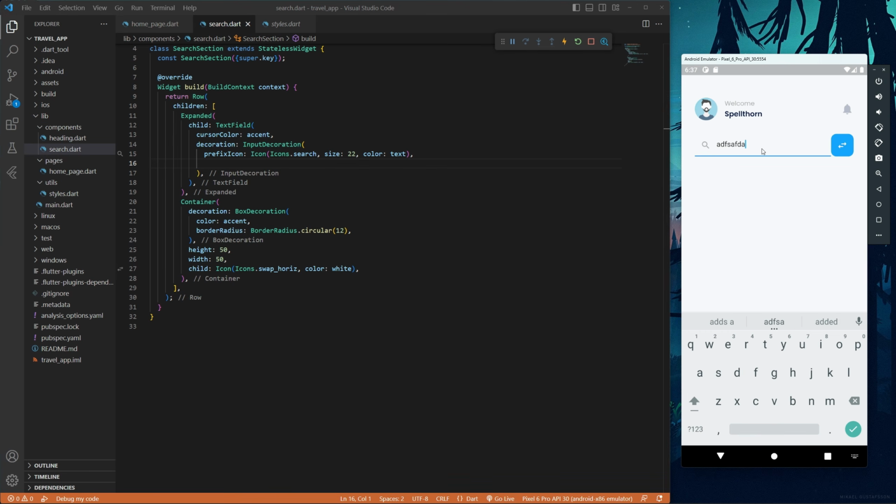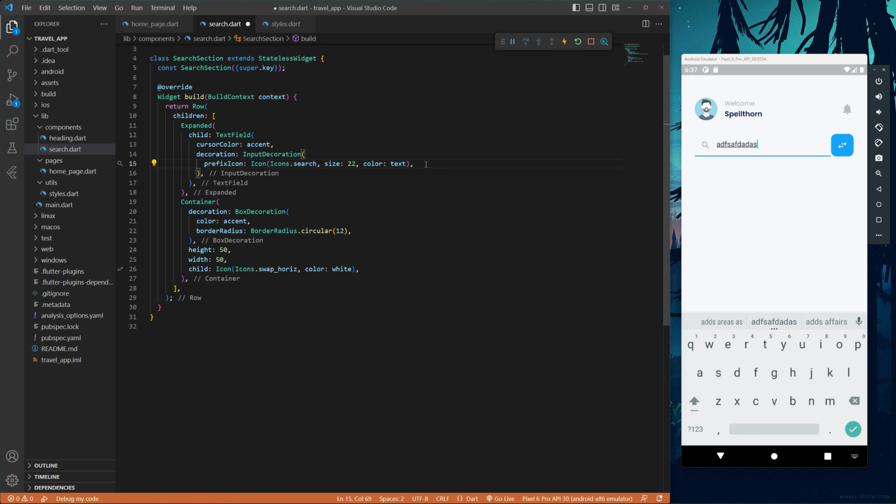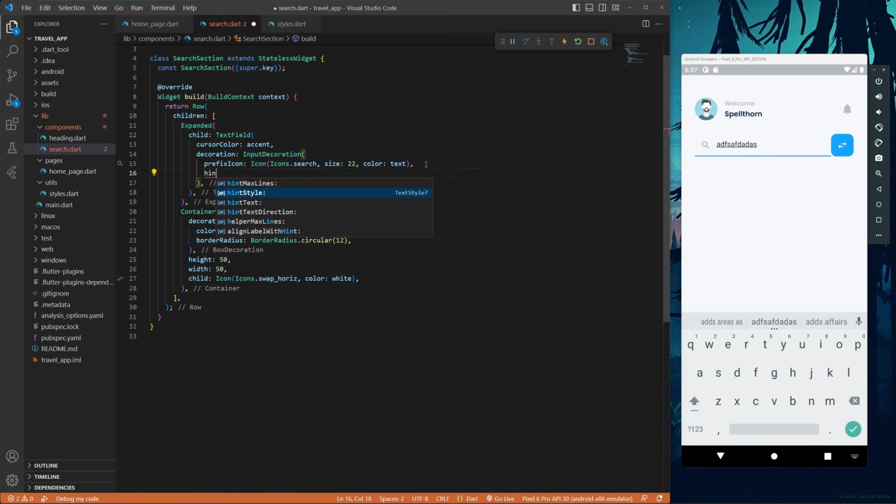Now, if we type, our text is black. We don't want it to be black, so we can actually change the style. Actually, there's two styles here. So the first style, let's add a hint text first. Hint text, we can do search destination, because that's what it is. And then if we get rid of this text, oops, not that text, this text over here, it'll say search destination.